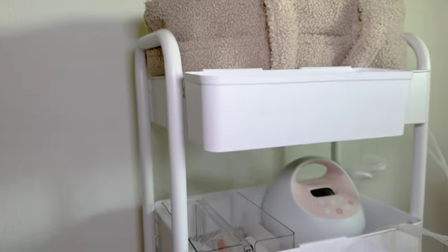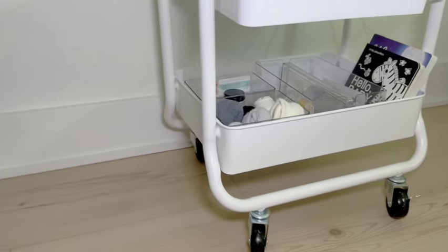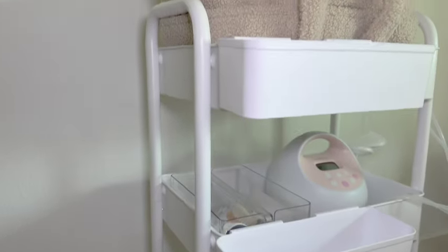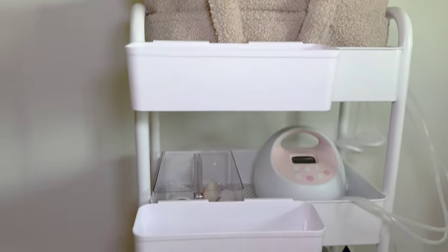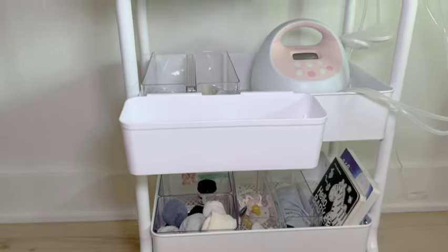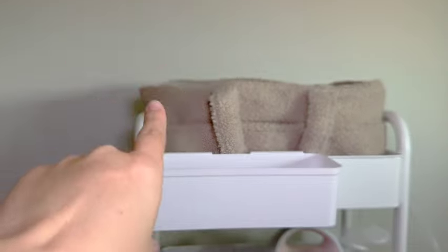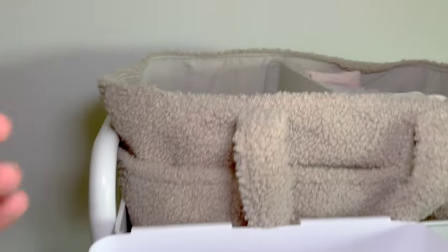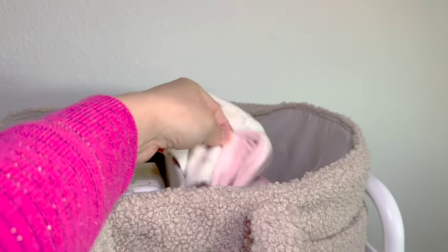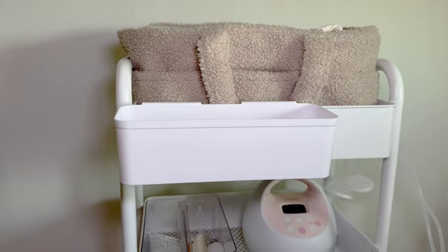The first thing we're going to talk about is this amazing cart that I created, that I am in love with and use every single day. I created this to be my baby cart and I happened to put a diaper caddy on top that fits really well and serves the purpose of organizing everything you need — from diapers to wipes to my favorite burp cloths from Burt's Bees. It does have external pockets so if you wanted to use this somewhere else in the house you could absolutely do so.